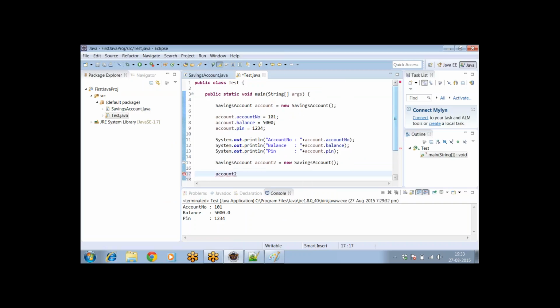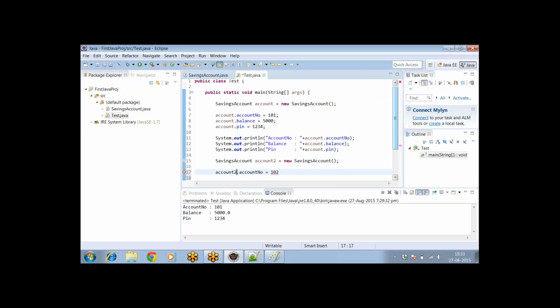So let's say account2 dot account number, this way. Account2 dot balance.